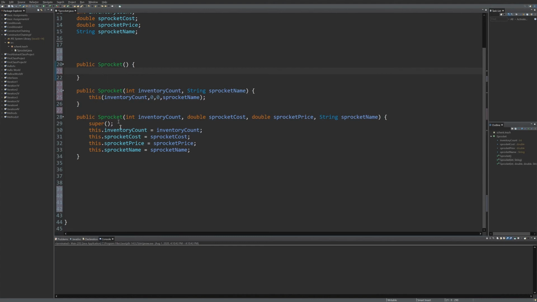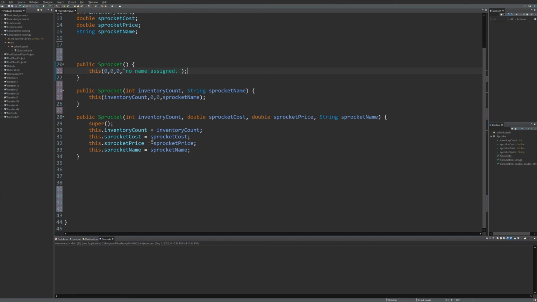So as you can imagine, this one becomes this: 0, 0, 0, no name assigned. And all I'm doing is feeding my default values to the full constructor.